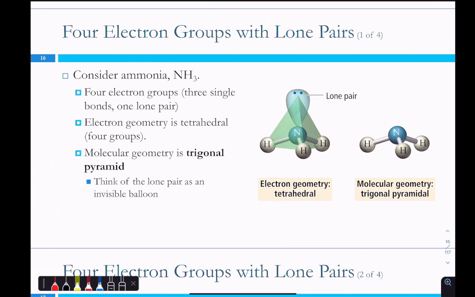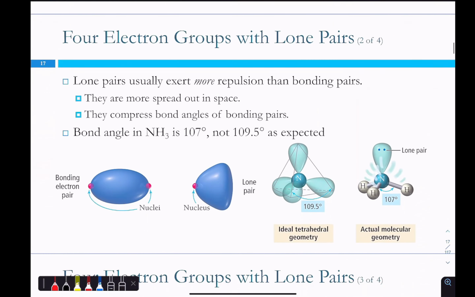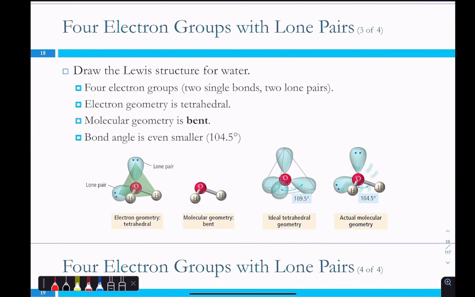It'll be bent because the angle between them will still be about 109.5. Here are the lone pairs. Pure electronegativity pushes these farther away, so you actually get an angle of 107. So even less than if it was a chlorine. Now, water's got 2 lone pairs, and it's got 2 hydrogens, 2 atoms, still essentially a tetrahedral.